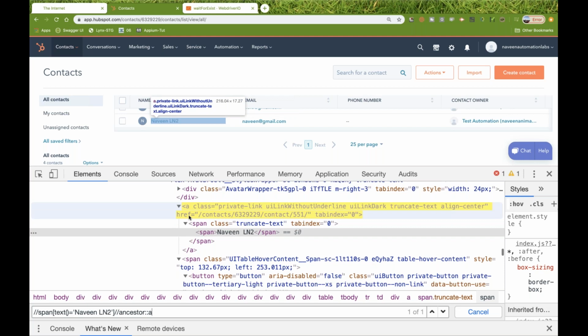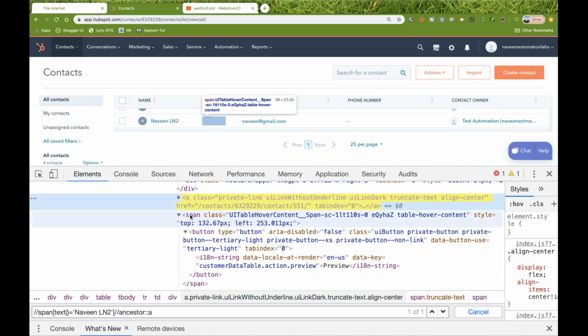And A has one sibling, this is span, right guys? That is this particular span. And how will you reach from this to this? Because both are siblings, I'll be using double slash, that is my following sibling. So I'll be using following-sibling colon. What is your sibling name? My sibling name is span. So it's reaching over here. And under this particular span, we have this particular button available, right?